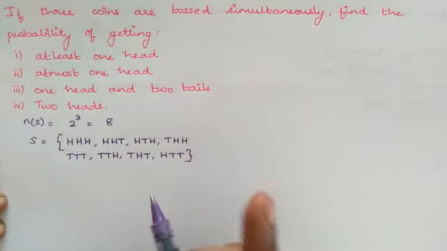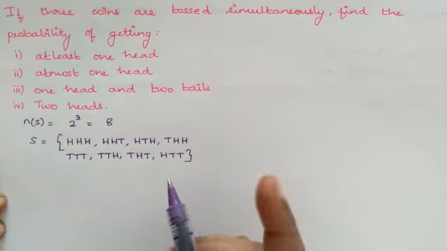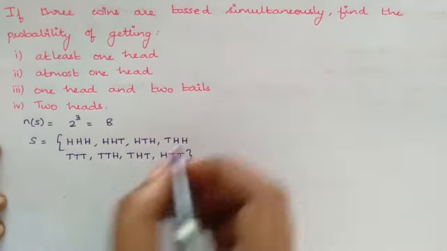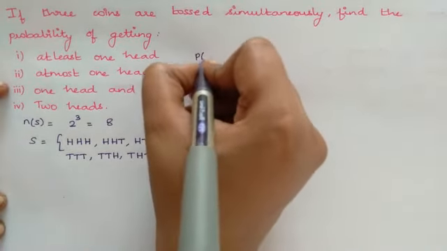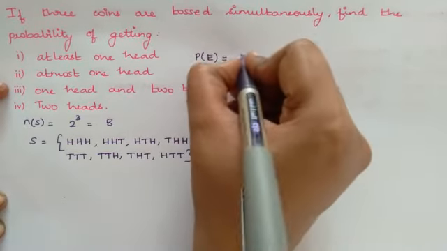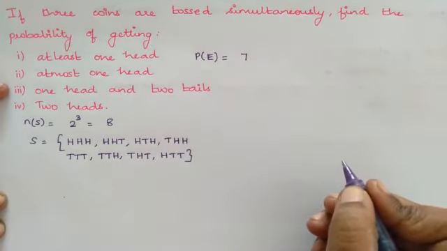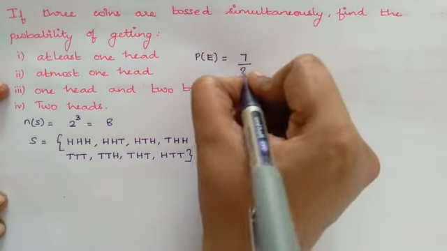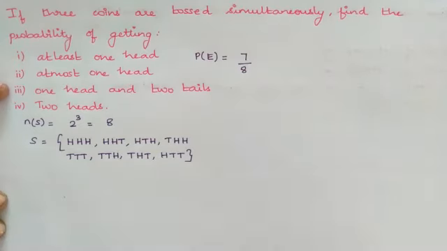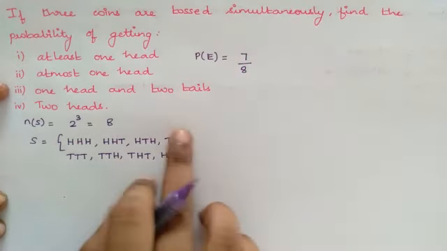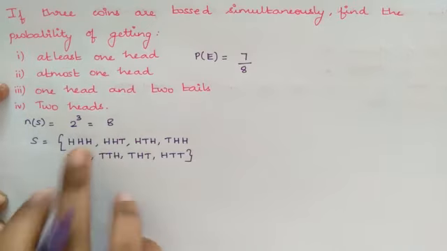Maximum we can have 3 heads also. Okay, we are getting 2 heads also, even that is included. So this is the probability of the event, that is the probability of getting at least one head, equal to 7 possibilities where we are getting at least one head, 2 or 3 heads, by 8. Number of favorable outcomes by total number of outcomes. Number of favorable outcomes is 7, only this one is excluded.